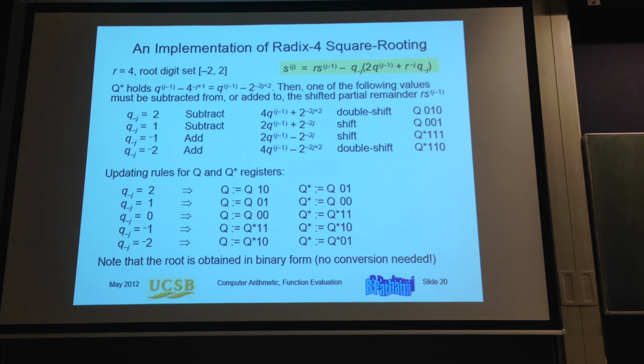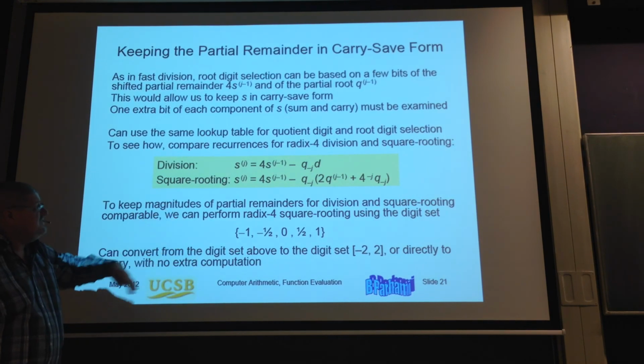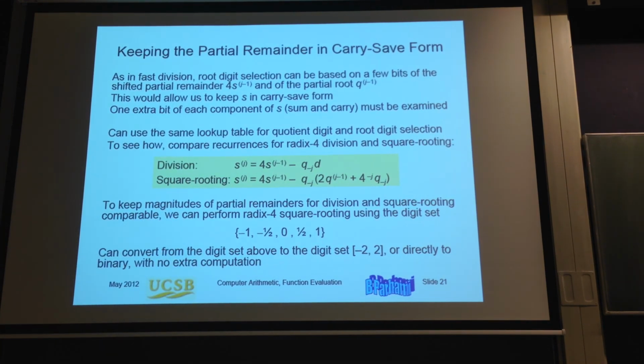And you know, this is a radix 4 square root, where again, based on this principle, I have more complicated stuff to do. Then I will keep the register and the diminished by one register, but now the digits are like in division between -2 and 2, and depending on the digit I'm doing things. The idea is the same. I have to get convergence. Then I am always diminishing the number to get to the result. And practically, you can do all the tricks you could do in division, and there is even a possibility to use the same kind of lookup table that you are using in division and do square root.